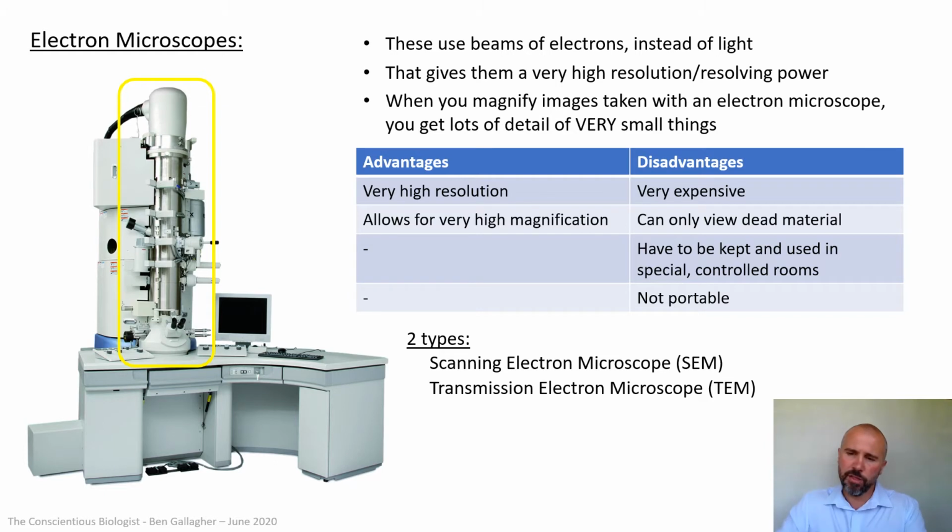That allows you to see through objects. So if you're putting a thin slice of cells on there, you can look through it, which means you can see into the object that you're looking at. So transmission electron microscopes have a much higher resolution. I mean, there's transmission electron microscopes now that allow you to see atoms. They're that good. They can magnify things up to 2 million times. That's pretty amazing. So there's two types, advantages and disadvantages in both, but you do need to know about electron microscopes and what they're for.